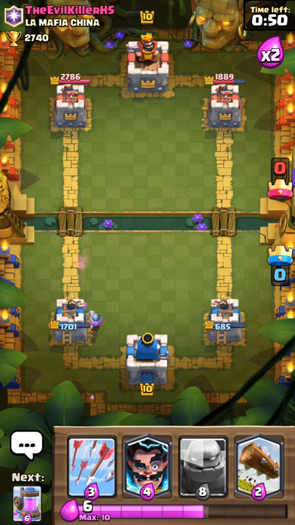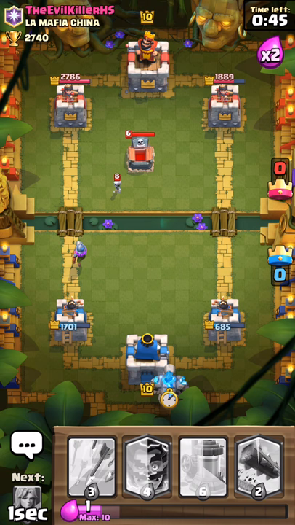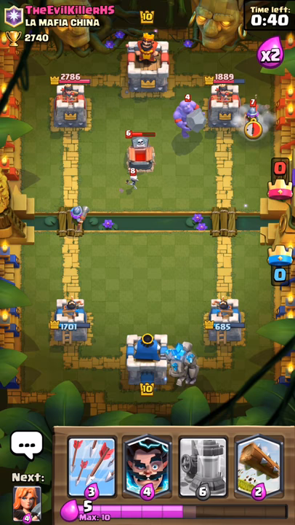You know what I should have put? Baby dragon. For what? I don't know, in general, just have a baby dragon. And I should have had a fireball. Oh yeah, that's a big push.